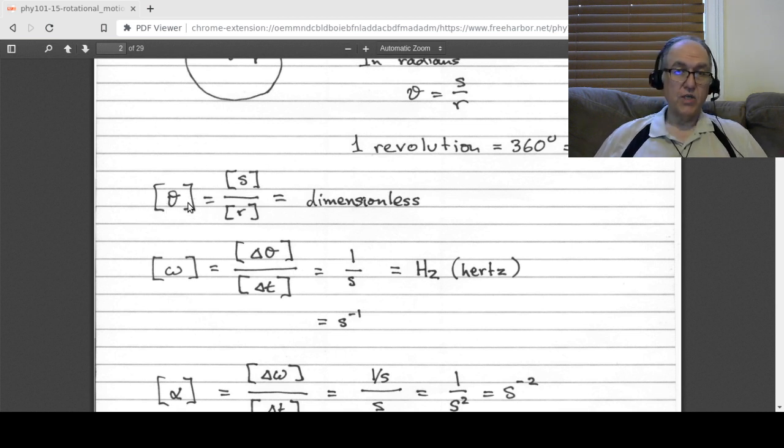All right, that might seem strange right now, and you can certainly write radians in there, and that's fine. But you're going to see when I do these problems that I'm going to just take out the radians, and the units will just work out just fine anyhow. Okay, omega is delta theta by delta t. The delta theta is dimensionless, so you can just write 1 there. And delta t, that's seconds, so it's 1 over seconds, and that's hertz, okay? Or per second, or seconds to the minus 1, or hertz, okay? And guess what? Remember when we did angular frequency, we measured it in hertz? It's exactly the same quantity. And so, yeah, here it's hertz as well, okay?